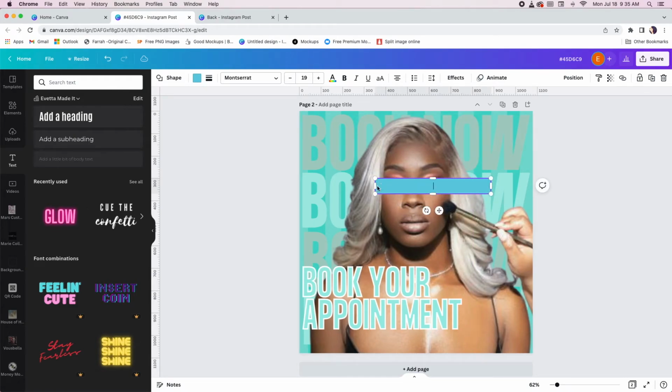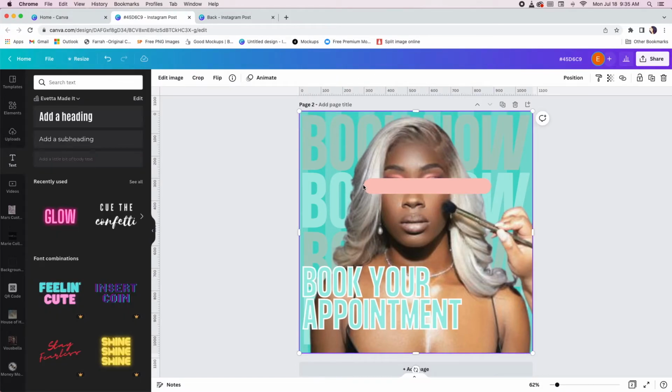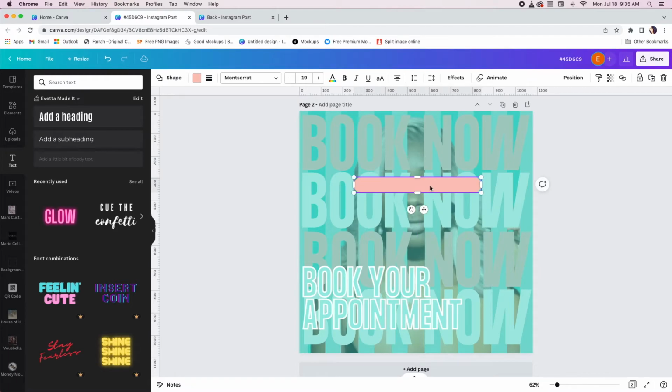So I'm just going to stretch this out a little bit and change it to that peachy color. I'm going to go up in here to border style, and I'm going to turn corner rounding all the way up. And then you'll notice that there's now a rounded corner instead of the pointed ones.